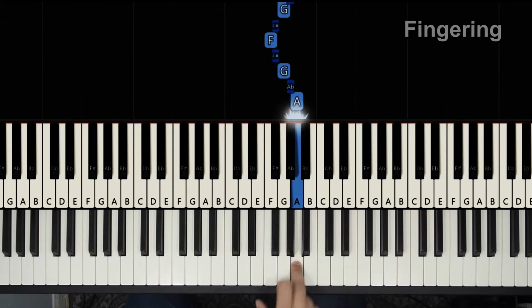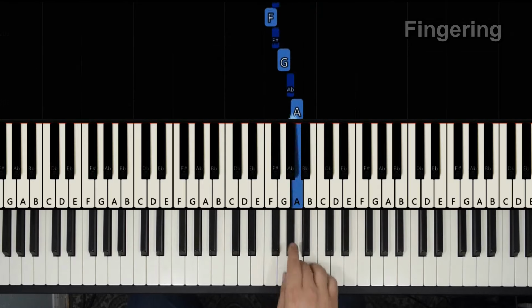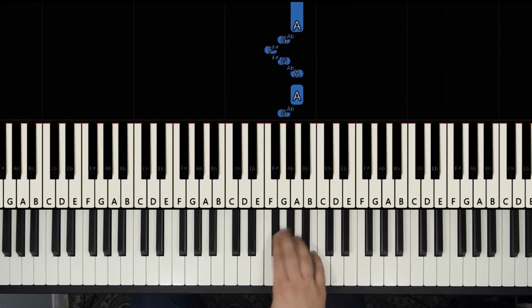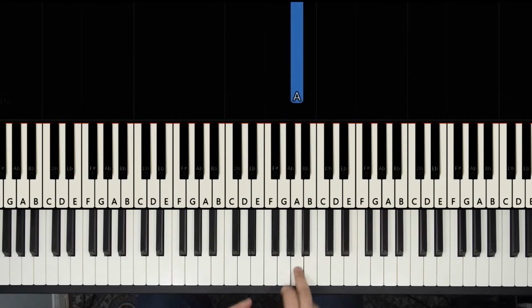3-2-1-2-1-2-1-2-3. Again, see this chromatic scale now, instead of 1-3-1-2, that's totally fine. Any finger I'm giving you, always try. Maybe you're not used to the fingering, but always try. Can I play that fast? If it runs easily, that means it's a good fingering. It works for me. I hope it works for you though.